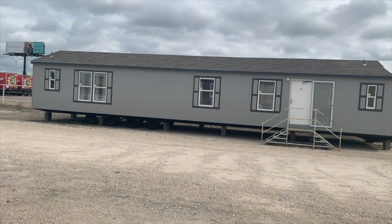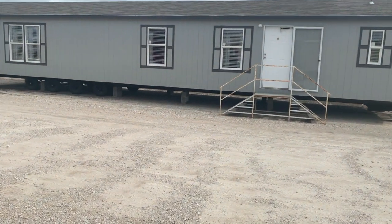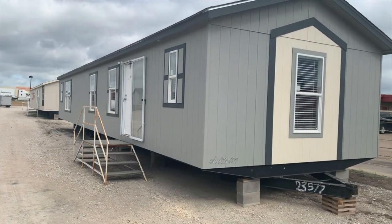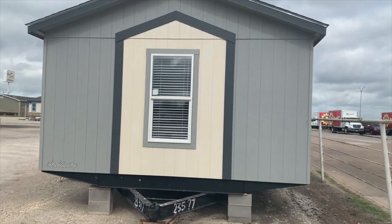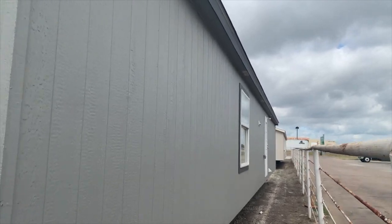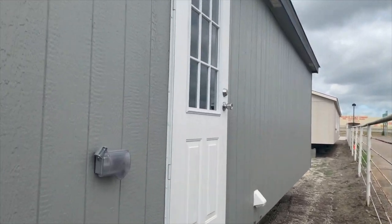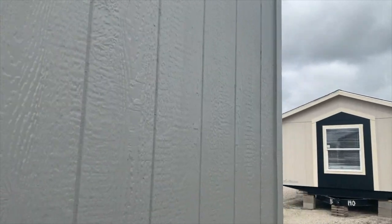This is the 264. Let's get a tour around the side. You have to excuse all the noise on the side — different factories and all that. Sometimes it's great if you have a nice quiet place to film, but when you're out in the field, just take what you got. Back side of this 264 model. Again, this is a single wide. Nice siding on that.